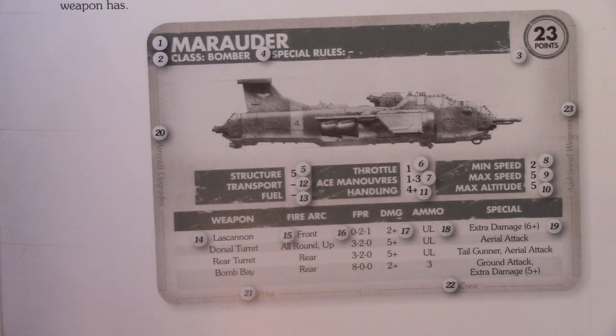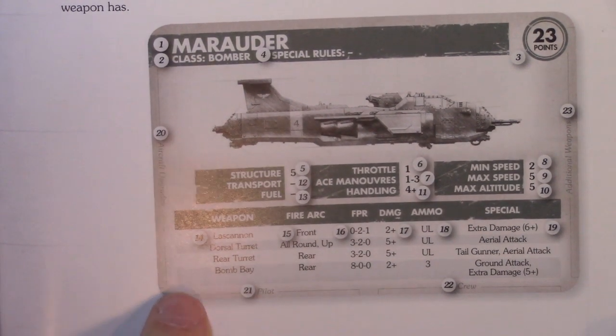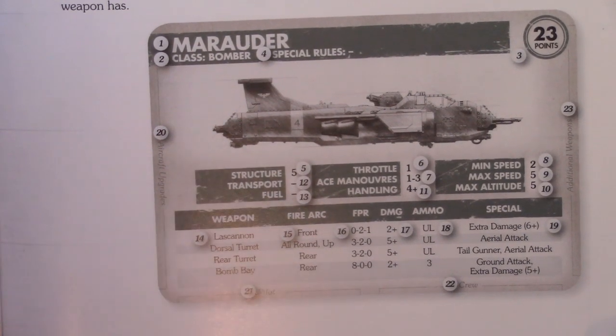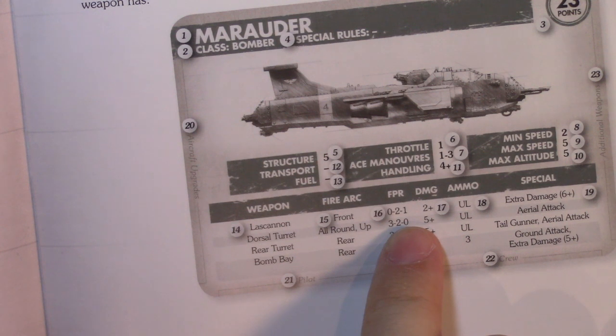So the altitude bands now only go up to 5. So it can go as high as it needs to go. Speed goes up to 9, it can only go speed 5. So Dakka Jets, Thunderbolts will easily outpace it. The weapons. So a Marauder's got quite a lot of weapons. You've got forward las cannons. They can't fire at short range, can fire at medium, and can fire at long range.